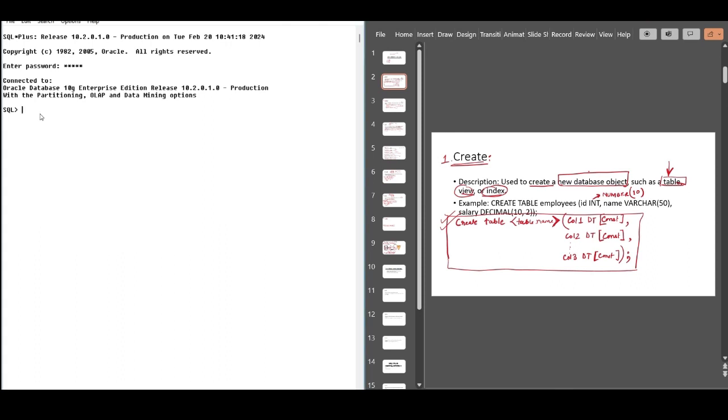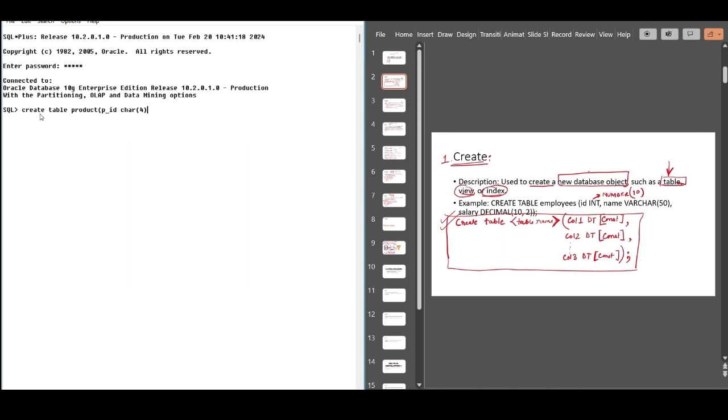First, we'll come to the first DDL statement, which is create, right? So we'll create a table. So see the syntax here. Create table. I'll create a table product which has column PID, and I'll give a data type of char with precision 4.